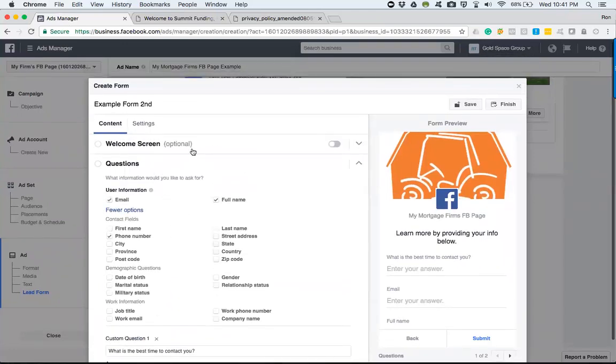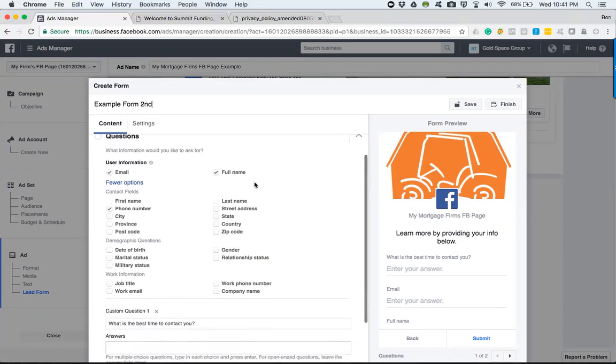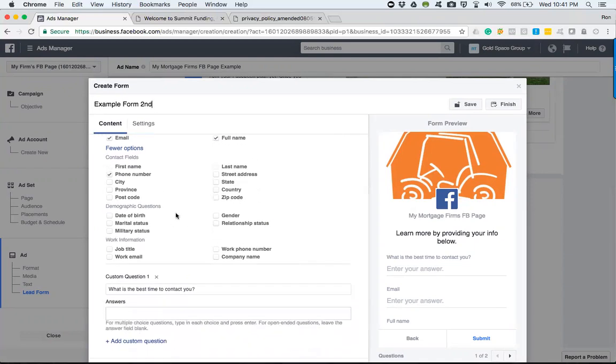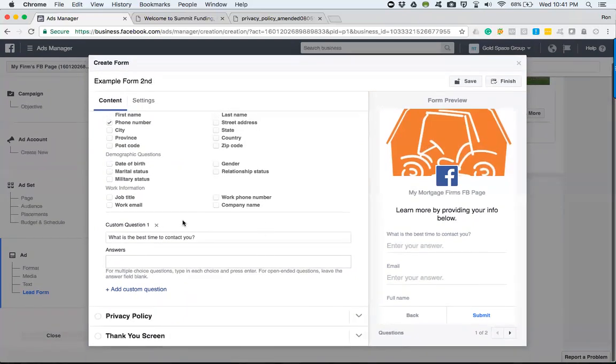As you notice, there is no welcome screen. Maybe you wanted to add a welcome screen, right? Maybe we wanted to gather some different information here. It's completely up to you. Maybe we wanted to utilize a different image here, right? Instead of having to go through and manually recreate everything, you just go with the form that you created, replicate it, and then change it accordingly. So you don't have to go step by step by step each and every time.